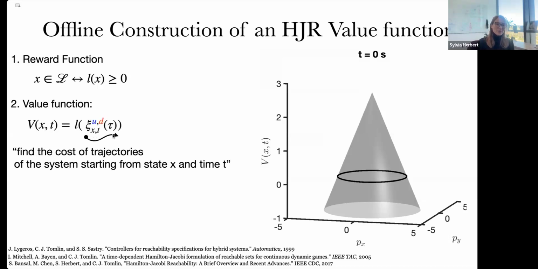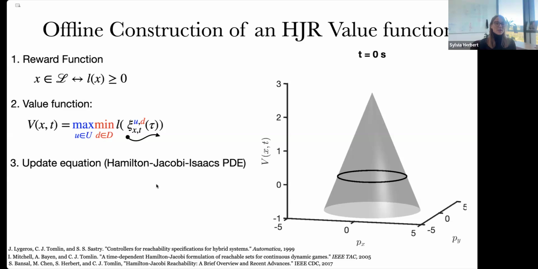Here I'm adding in the actual trajectory notation. It can be kind of intimidating, but it's simply saying starting at state X and time t, applying some control signal and disturbance signal, this will output the state that you get to at time tau. Now we don't necessarily have to look at every possible control and disturbance signal emanating from your initial condition. It's sufficient to look at the optimal control and disturbance. Because if you can't reach your goal under your best effort, then you certainly can't reach it under less than your best effort. And so here, let's think about maximizing over the control, trying to maximize your reward, and the disturbance trying to do the opposite.